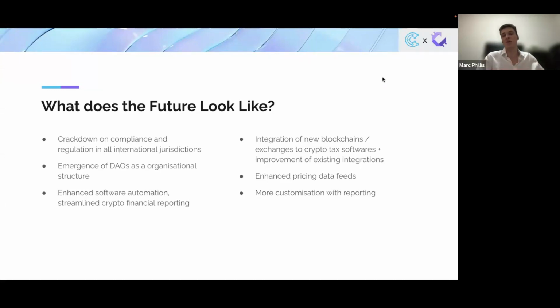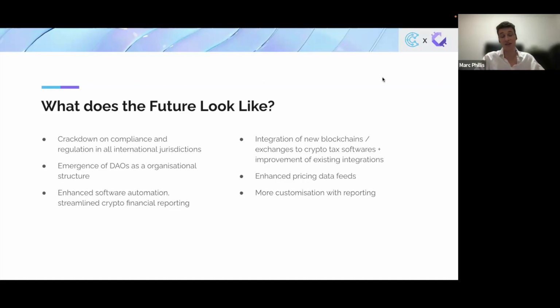There's really beginning to be a blend where there's institutional interest in crypto and assets, and so we're seeing traditional investors come into the space. We're also seeing organizations emerging in the form of DAOs that also need financial reporting, even though the tax outcome is still up in the air for DAOs.